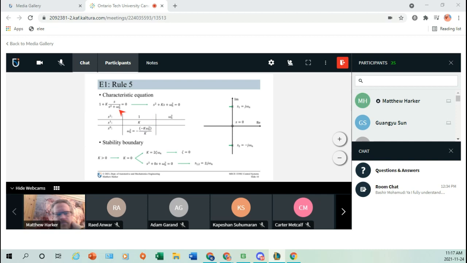Basically, if you set up a quadratic equation like this, with let's say an A, a B, and a C here, you'll find that those coefficients end up just being A, B, C, right? So you have 1, K, and omega n squared. That's basically what you come up with here. So that's just a quick reminder. If you just have a quadratic equation, it's relatively straightforward.